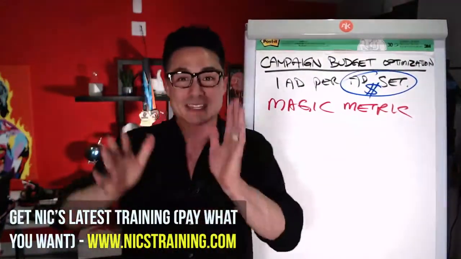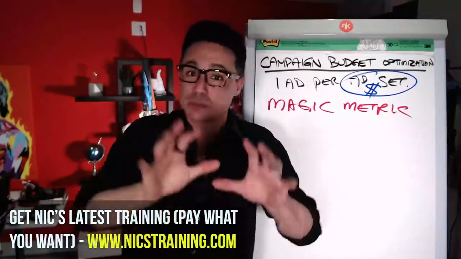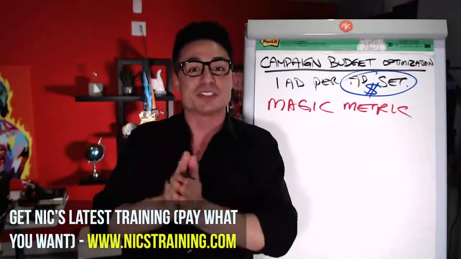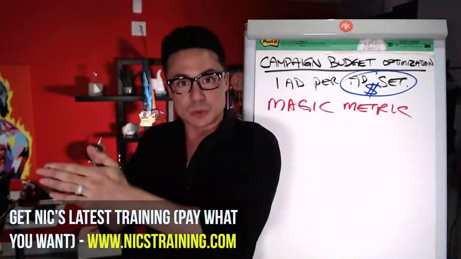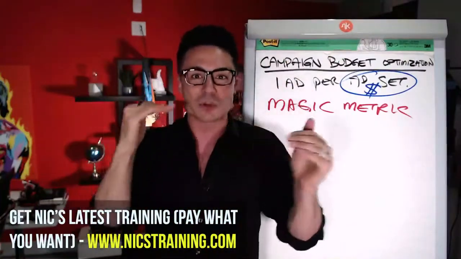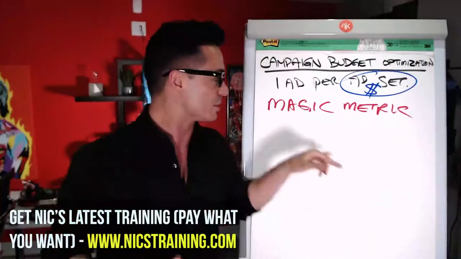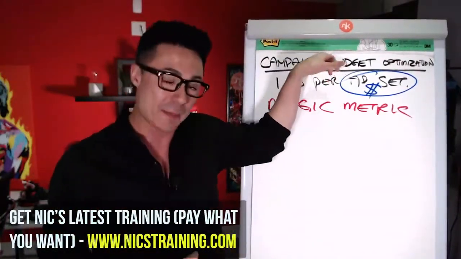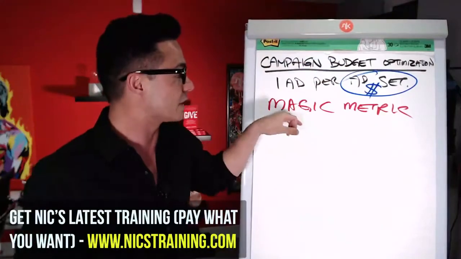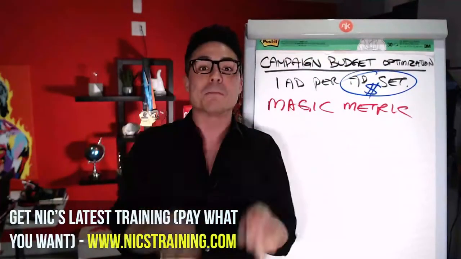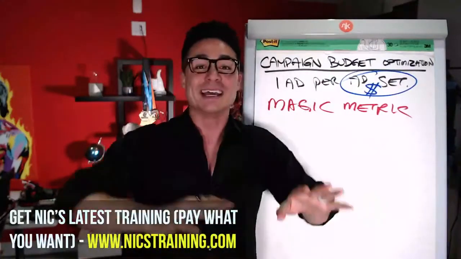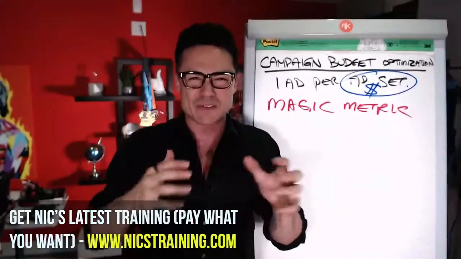Maybe if you're running direct to product. Now, we like lead generation, but if for whatever reason you're going direct to product, then you have your CPA, your cost per acquisition, and you know what numbers work based on your funnel. So this whole thing of how we decide our budgets for campaign budget optimization is going to rely on you understanding what your magic metric is. Now, again, if you need to watch that video, go ahead. I'm going to assume you already know what that is or have a general understanding.